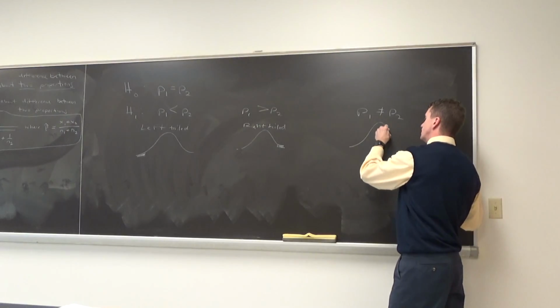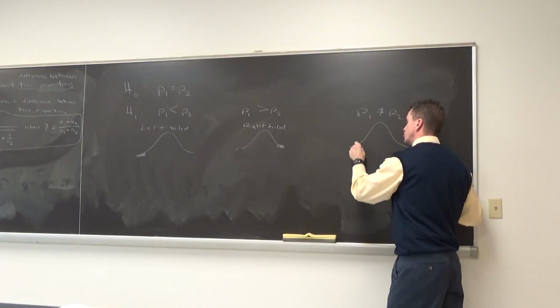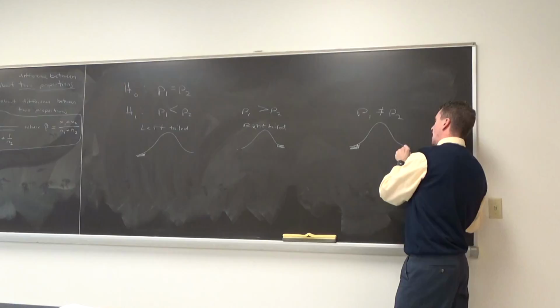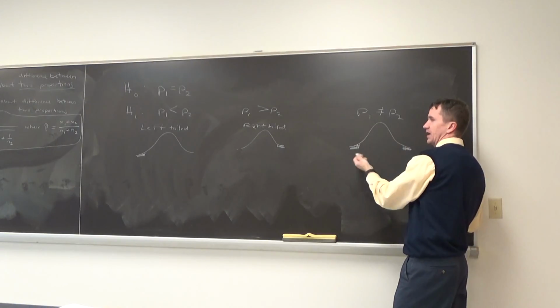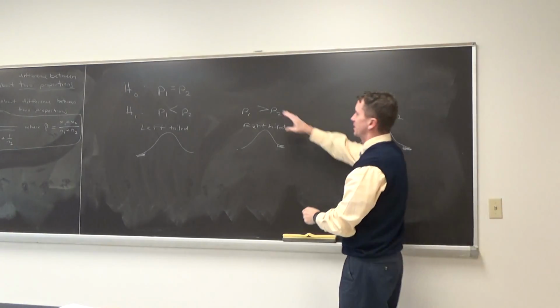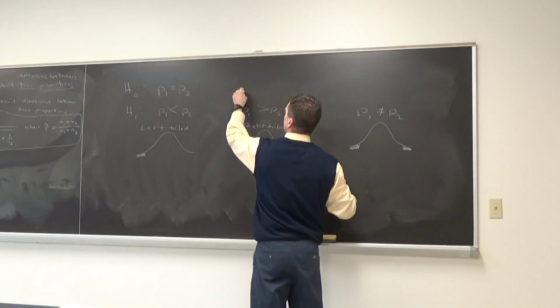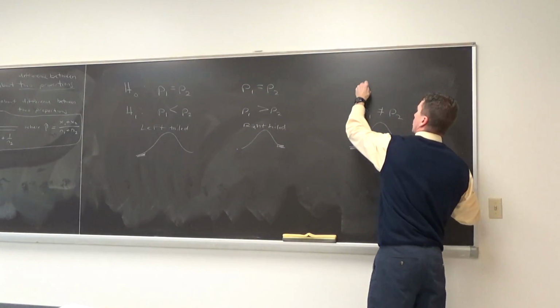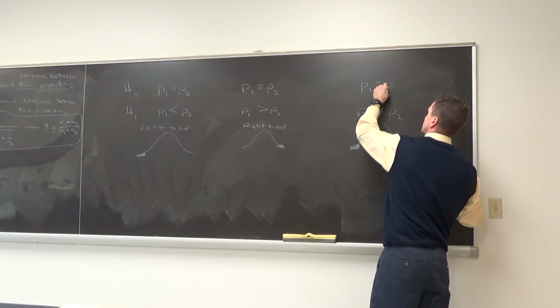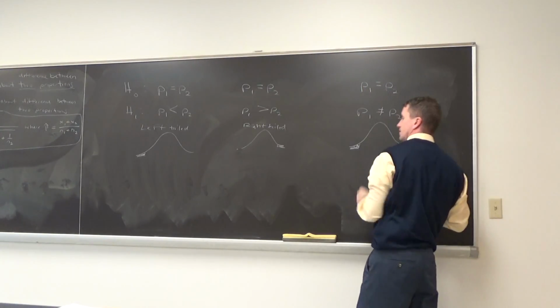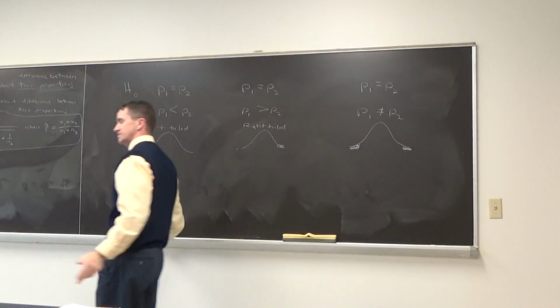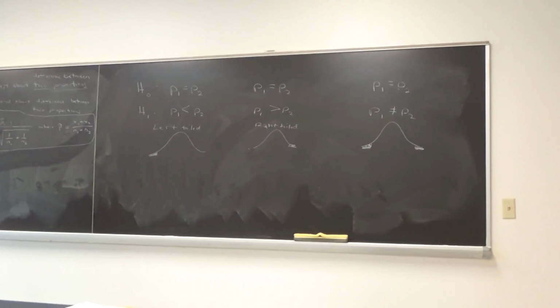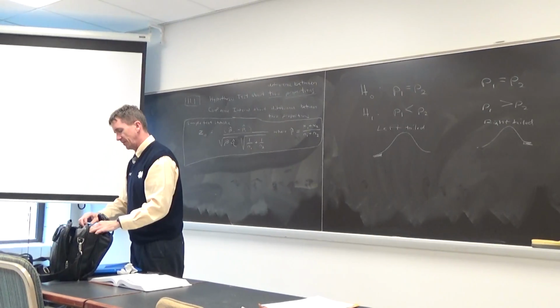We will do a two-tailed test. We'll have to take that alpha level, that level of significance, and divide by 2. So this would be all for these, but what would be the null every time? No matter what. I'm not putting hats on these, because we're talking about inferential statistics. We're talking about the population proportions. So I just want to point that out. That's how you'll set it up in this section when you're doing your hypothesis test.